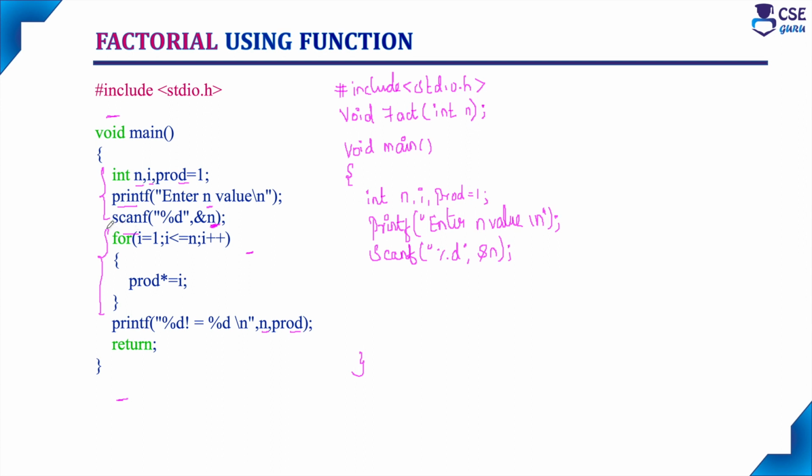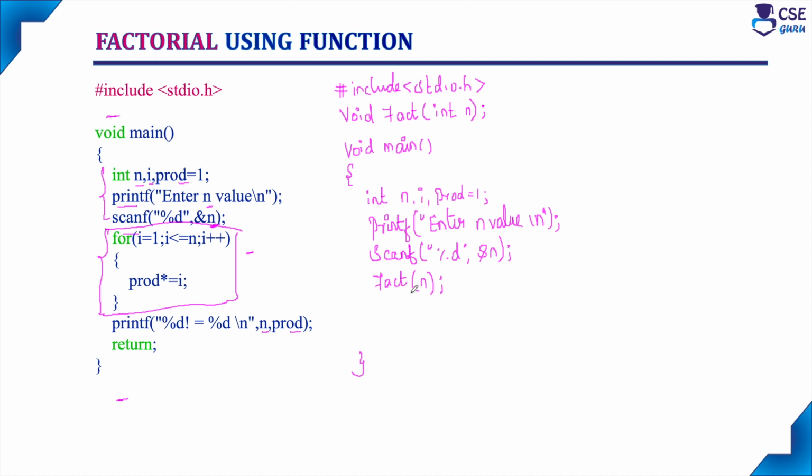Next, this logic part we are going to implement in the user-defined function only. So here we have to implement a function call now. In the function declaration, function call, as well as the function definition, the function name should be the same. It should be a unique function name. So here the function name is fact. Fact of, what is the parameter we are going to pass here? That is n. In the function call, it is not required to add the data type. It is enough to specify the parameter itself.